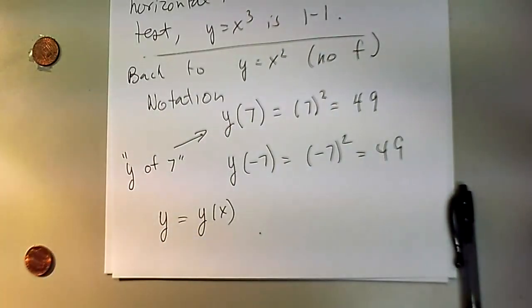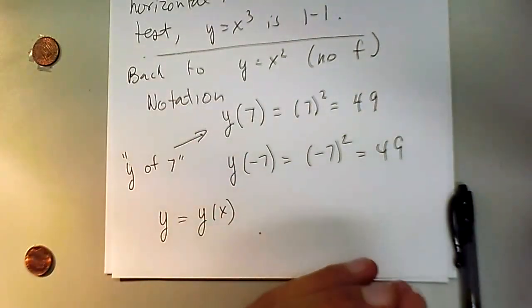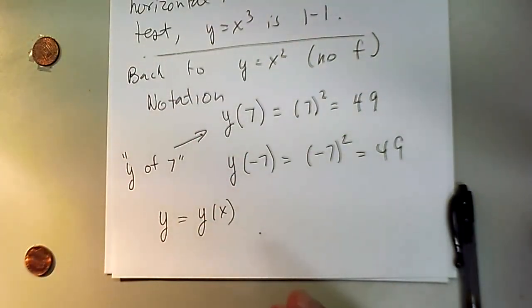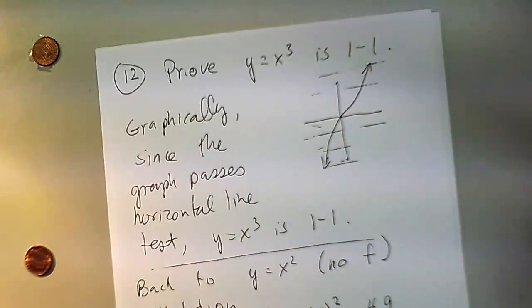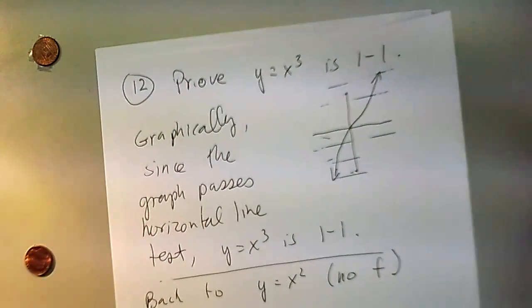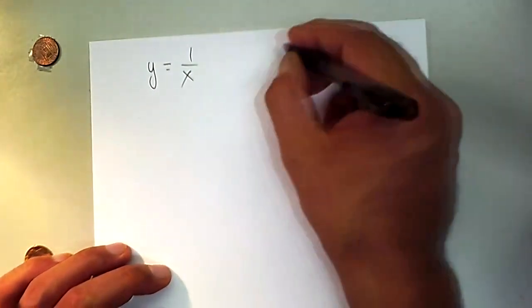Practice this stuff. Some parts are simpler, some parts are more confusing, especially with the domain of the function. Yeah, I guess there's one more thing I need to address, only because of the domain and the inverse. So 12, example 13. But I'm going to start with a function y equals 1 over x, which is well known. And if we don't know it, let's get to know it real quick.